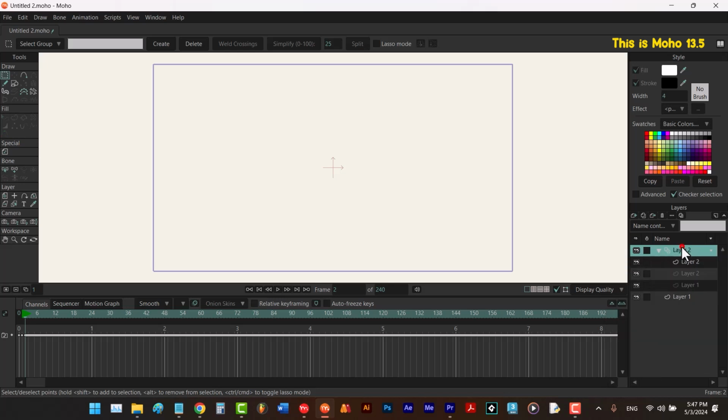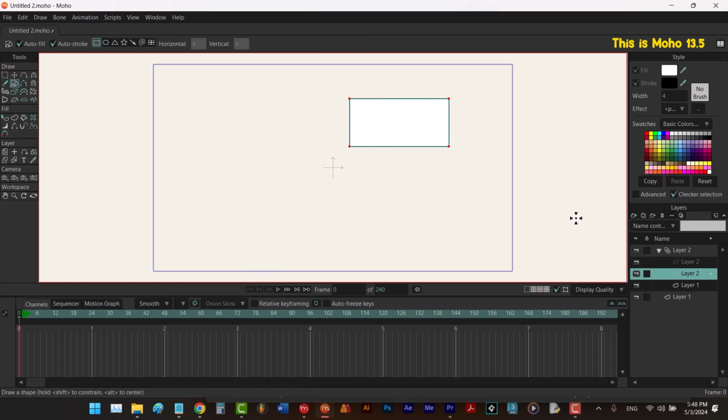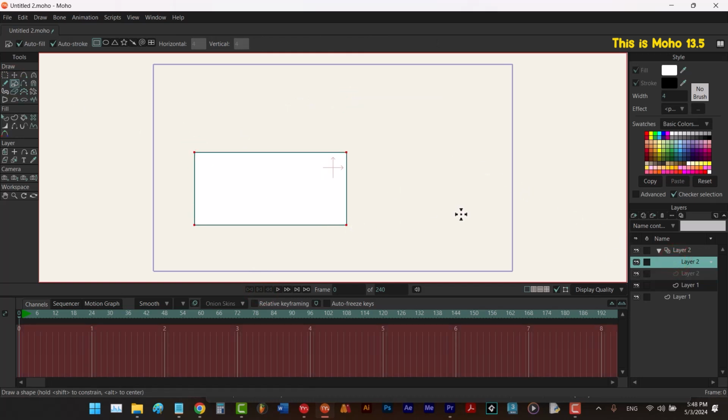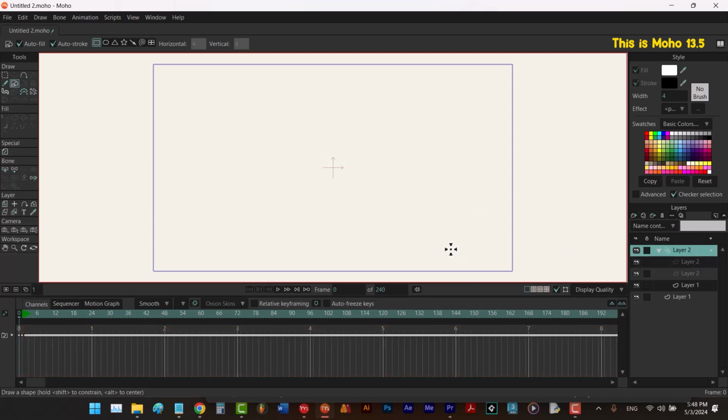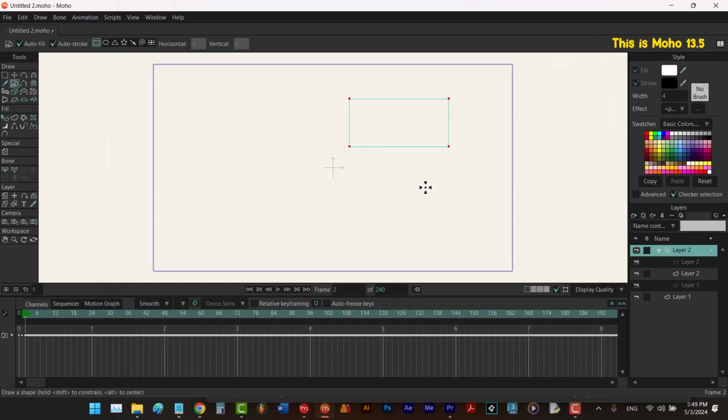Let me show you the other one. Let's say I draw something in this layer. To do that, I have to go back to frame 0 and then I draw something. And also I draw something else in this layer. Now if I select my frame by frame layer and take a look at my keyframes, you'll see that we can only see our path and not the shapes. Of course, if I hit Ctrl R, I can see a shape, but you'll lose the ability to see your shape when your frame by frame layer is selected, which can be absolutely annoying.